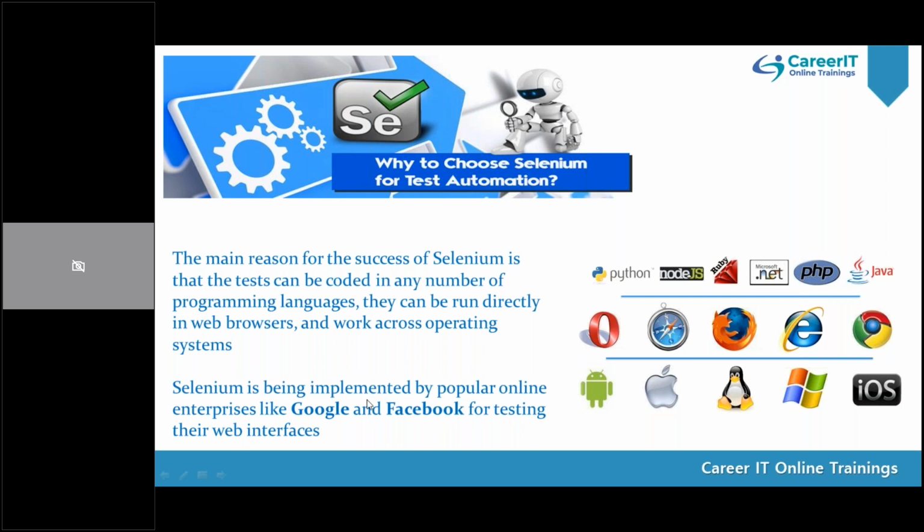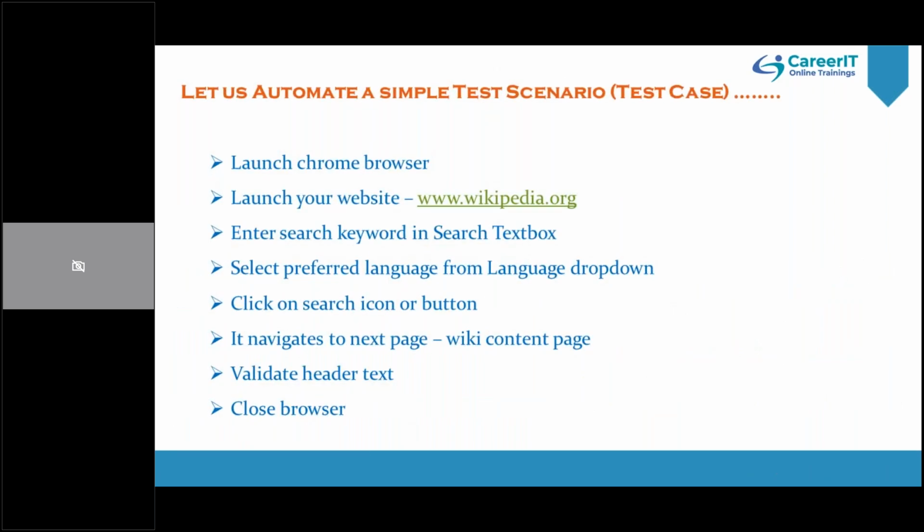Okay, and Selenium is being implemented by most popular online enterprises like Google and Facebook also. In fact, the Selenium WebDriver was developed by a person called Simon Stewart, who is actually from Google. The person who developed that particular Selenium WebDriver. So that's why more popular enterprises use Selenium as part of their application. Okay, now let's see how Selenium works, guys.